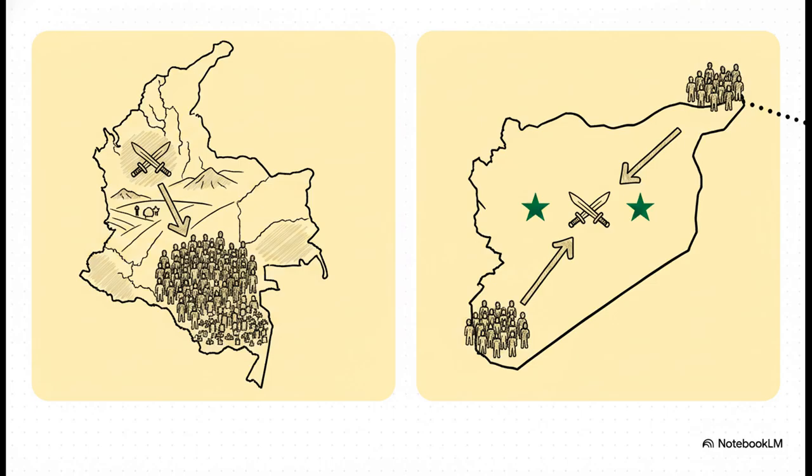Looking impartially at places like Colombia and Syria, we see massive, heartbreaking displacement that illustrates the reality of forced migration. In Colombia, decades of complex civil conflict created up to 8 million internally displaced persons, mostly rural folks pushed into cities. Over in Syria, the 2011 civil war displaced about 6 million people internally, but it also created 6 million cross-border refugees. It's a striking example of how the exact same type of crisis creates totally different legal categories of migrants, all dictated by the geographic accident of whether or not someone crossed a border.